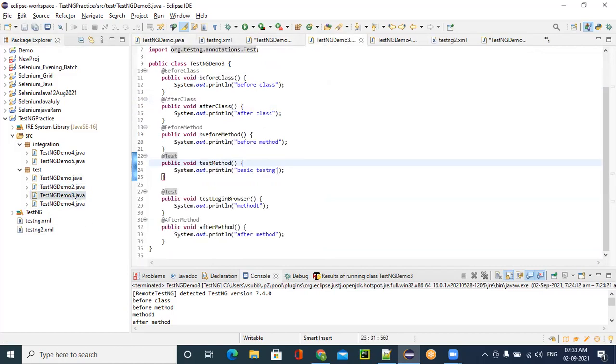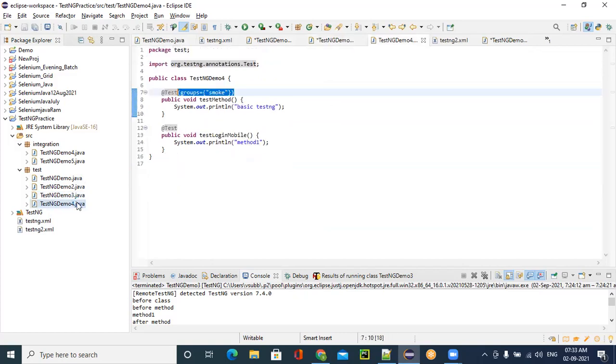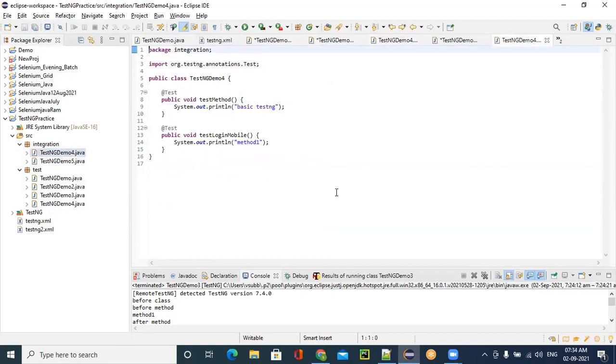I'm randomly marking test cases as smoke.